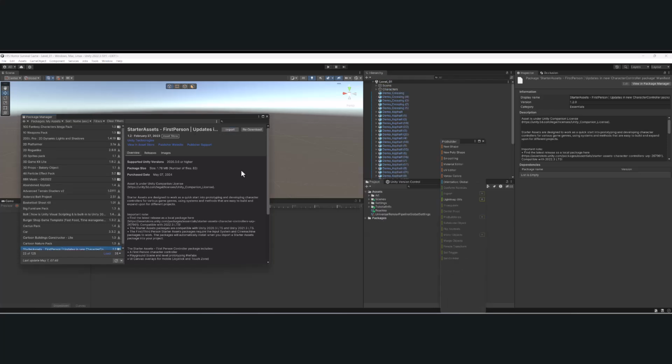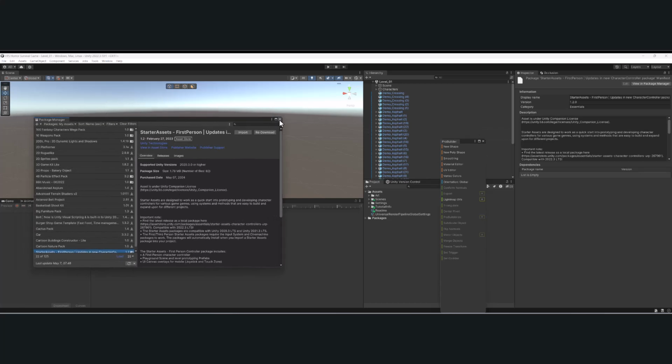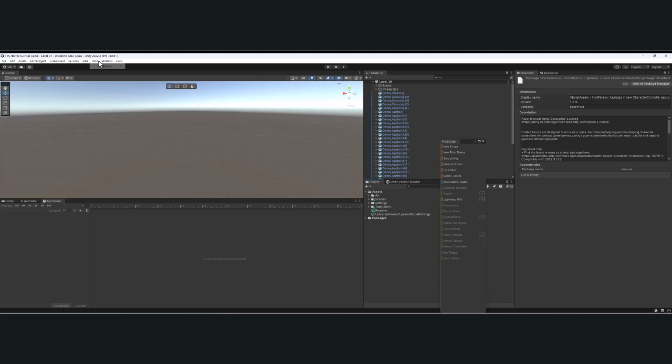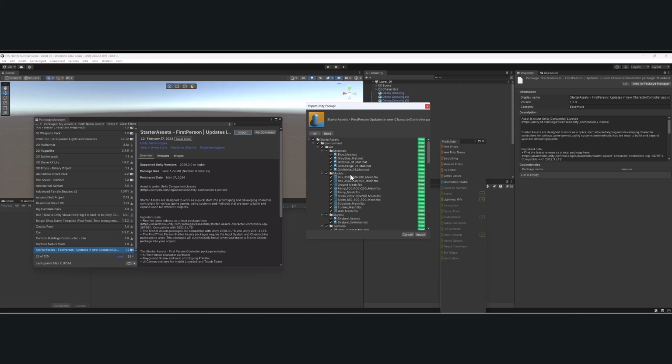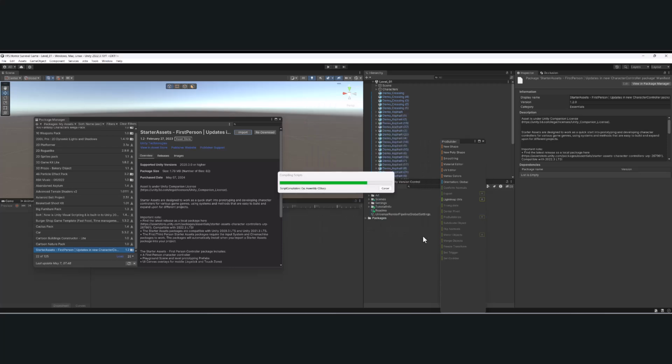All right, now that my project restarted, if yours restarted and the Package Manager was not open, you want to go to Window and then Package Manager again, and then you can see here that under My Assets, I have Starter Assets at the very bottom here. You want to make sure you hit Import, and then, interesting, it's doing it again. Oh, no, there we go. We're okay. Install, upgrade, and then just go ahead and hit the Import button here, and let that import into your project.